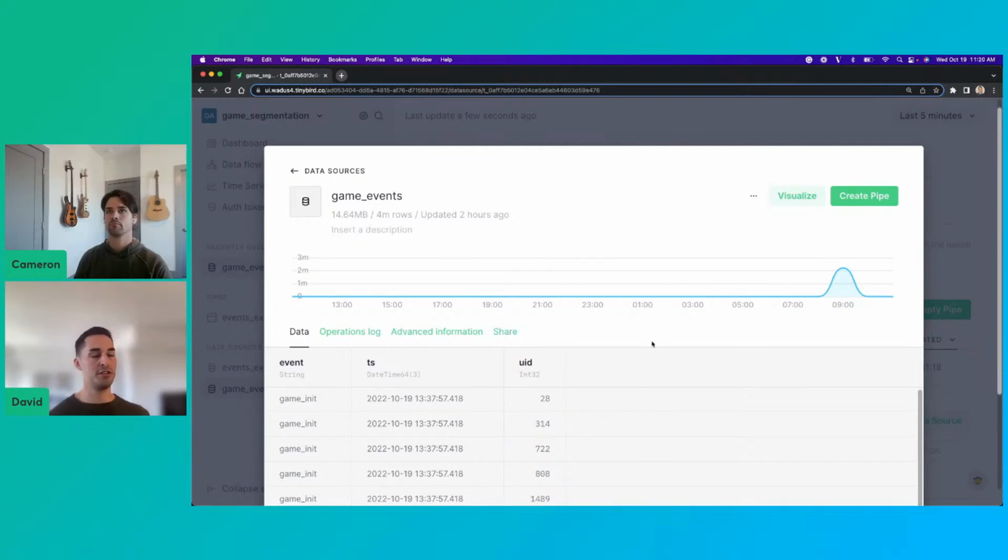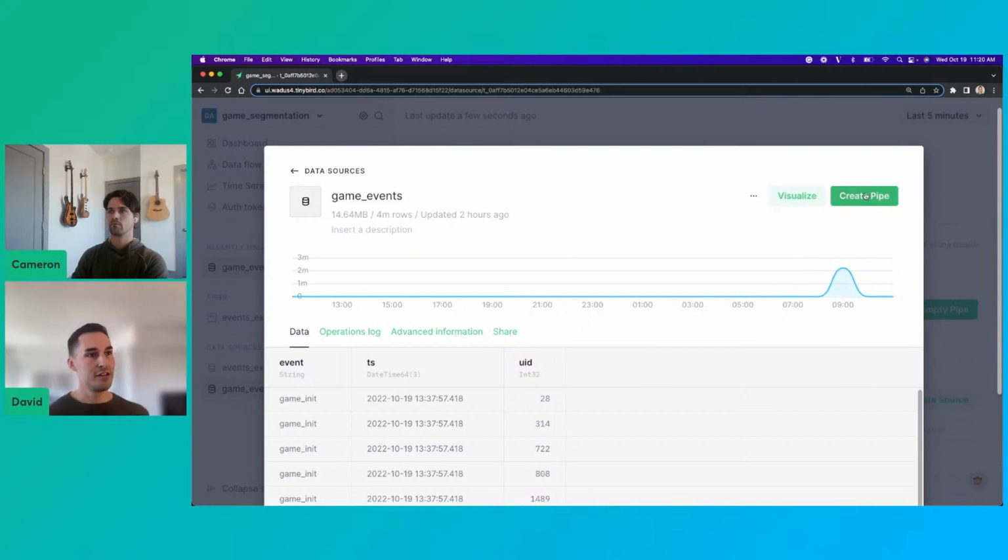And so what we're going to do here is, based on these events or based on a player's progress, choose whether or not to show that player ads. So for example, if a player reached level 10 and they haven't purchased anything yet, then we want to show them ads. Otherwise, we don't want to show them ads so that they can keep playing. As I first build out our use case, I'm not going to worry so much yet about the performance or optimizations. Those are things that we can come back to. But hopefully this will give you a good idea of how quickly you can experiment in Tinybird.